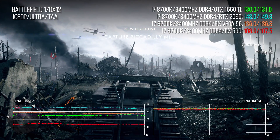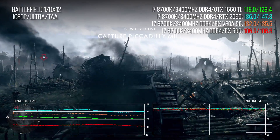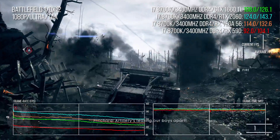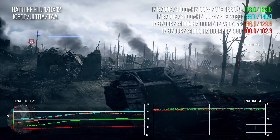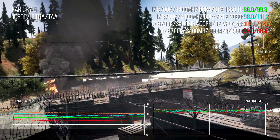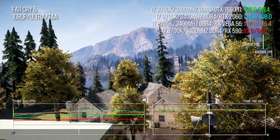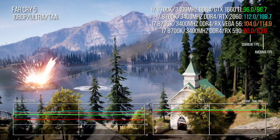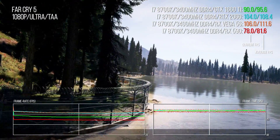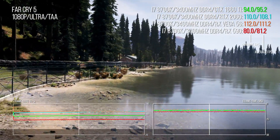Compare and contrast with Battlefield 1, where Vega 56 has a useful chunk of extra performance — about 9% more — and sits between the 2060 and 1660 Ti. The new Nvidia card commands a 35-point lead over the RX 590, though to be fair the AMD card is about $40 to $50 cheaper. In Far Cry 5, Vega 56 actually commands a decent lead over the RTX 2060, though in simpler parts of the bench the Nvidia card inches ahead. By extension, the 1660 Ti suffers — Vega 56 is 14% faster — possibly due to support for half-rate floats (rapid packed math). The RX 590 doesn't have that, and it gets as close to the 1660 Ti as it ever will — the new Nvidia card is just 18% faster.